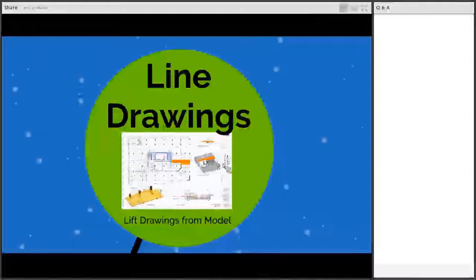So we're integrating multiple sources of information, and it takes some effort to get to this point to resolve, for example, this complex slope in a slab in areas where there may be no slope at all, or a pretty serious slope, 11% grade. So this is very difficult to do two-dimensionally, but once you have a model, it's just the standard layout information, no dimensions off grid lines, dimensions to the face of the form. So lift drawings have been kind of a key element of the outcome.